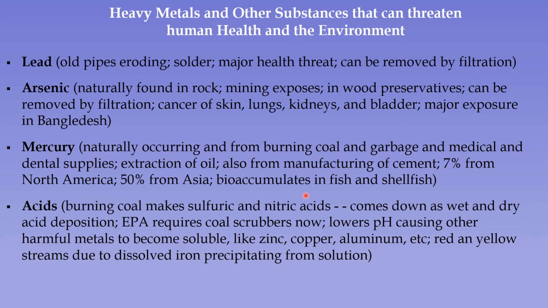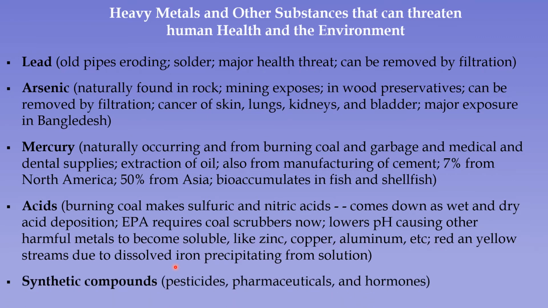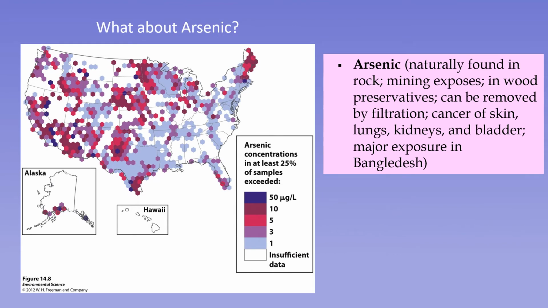And then we've talked excessively about the acids, so I'm not going to talk about them. You know about the acids. And the acids definitely can break down other heavy metals like zinc, copper, aluminum. We've already talked about that. And then we have our synthetic compounds, which can have heavy metals in them. Heavy metals can be found in pesticides, pharmaceuticals, and hormones that you pee and poop and then go into our sewage treatment, but we don't remove all this stuff. So when that water gets cleaned and put back into the stream or river, they can't pull every single contaminant out of the water. They just can't.